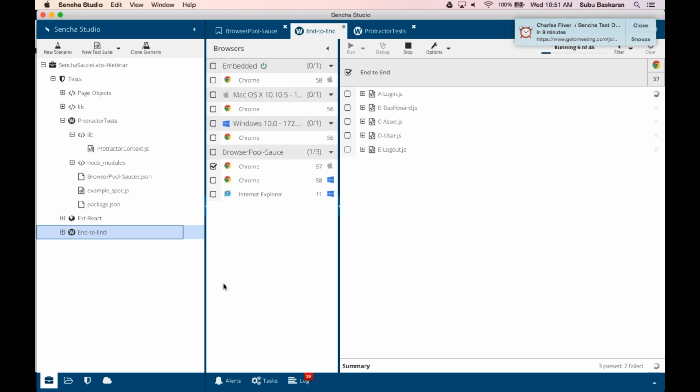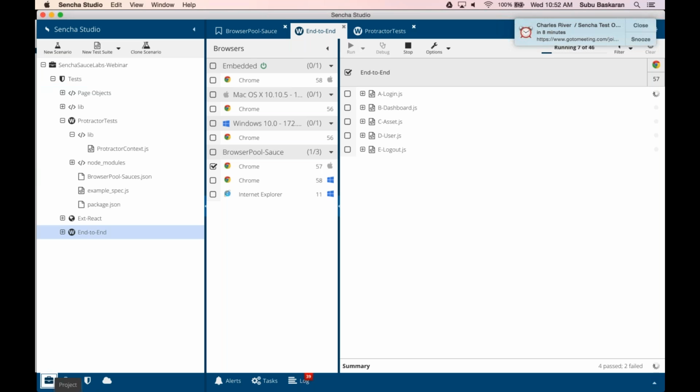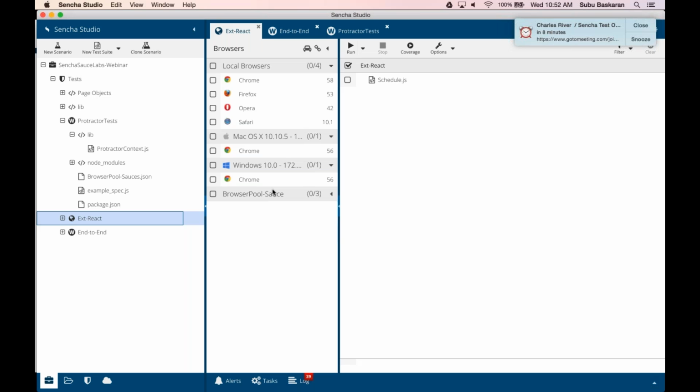Now, if you want to run tests on a Selenium grid, you can do the same thing. You can create a generic Selenium WebDriver and point to the Selenium farm that you have created in-house. Usually Selenium has a 4444 port with an IP, once you get that IP and port. And if you want to run it as a grid infrastructure where you have multiple VMs connected as nodes, you just have to give the hub details to Sencha Test, and those browser pools can also be available within the test runner for you to be able to run tests. Great, thank you.